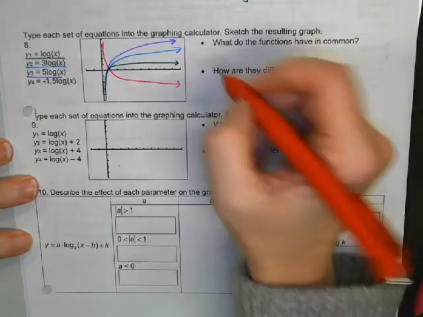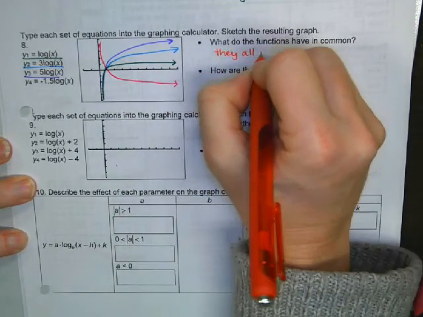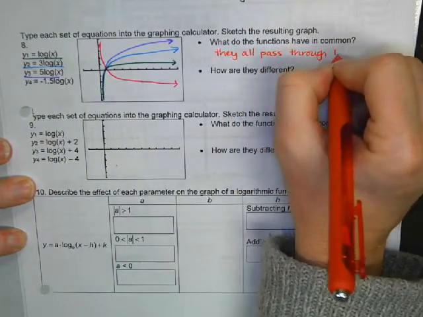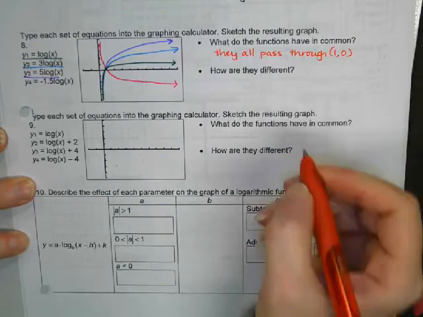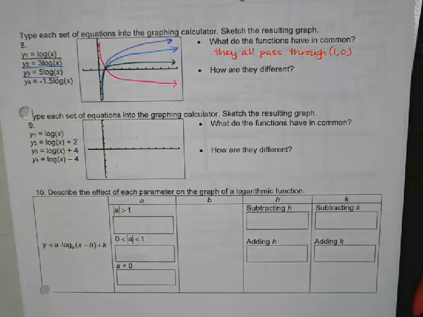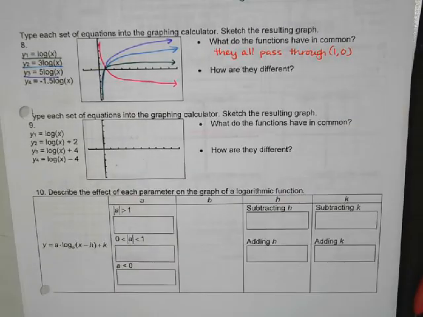I think all of our reasons are valid. They're all lines. How are they different? Well, one of them is flipped across the x-axis. Good. One is reflected across x, and then what about all of them compared to the first one, log base 10? They are all different. They're all vertical stretches. Yes, they are all vertically stretched.